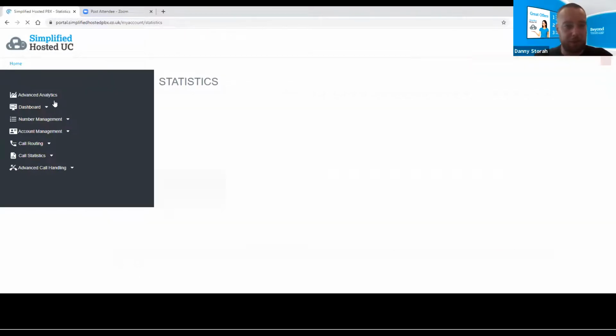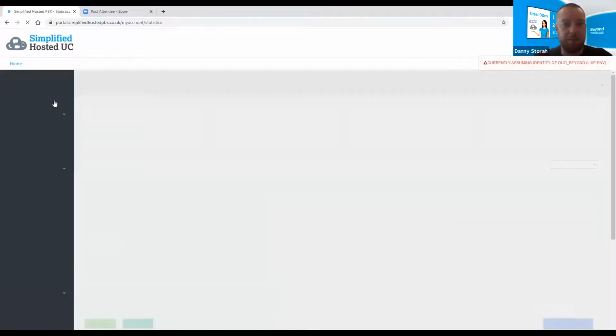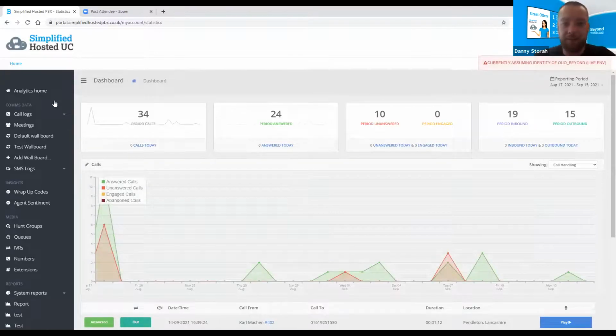Last thing I just want to show you whilst we're in here is the call analytics. This is really, really key to the platform. As John's mentioned, all the benefits that you get with it, but we really can't hammer home the price that you pay and what you get for that price. At £2 per extension per month, you get your unlimited call recording. By that we mean that we just simply will not delete calls until we are told that you want us to delete the calls.